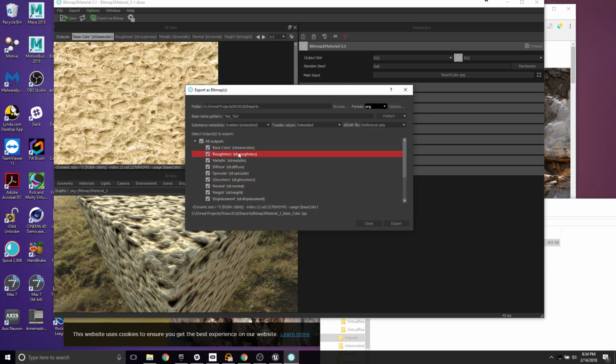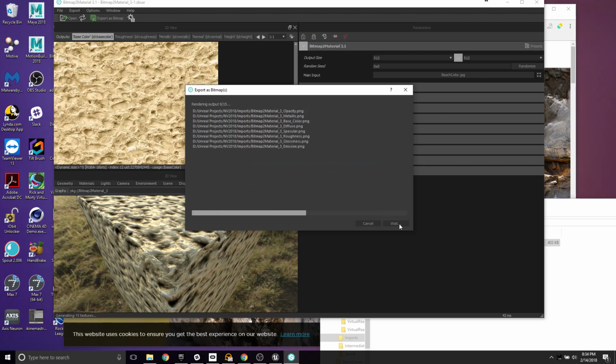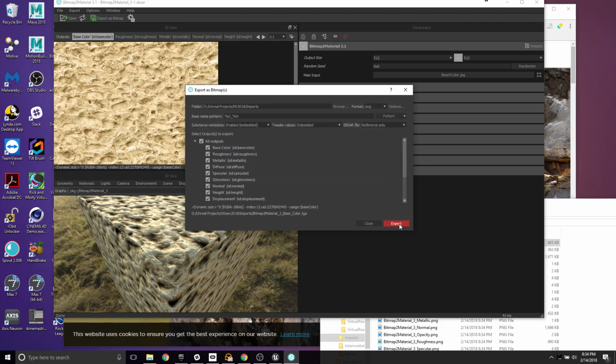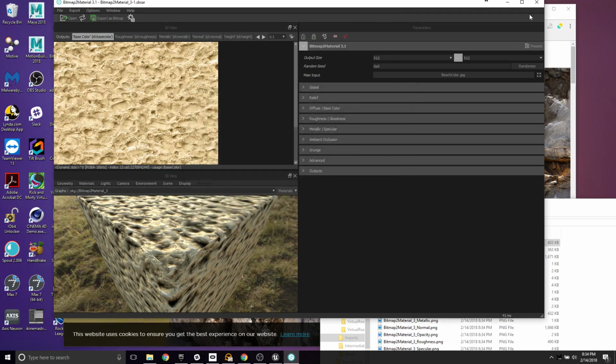And I know that this is exporting for every game engine, every kind of 3D package. And I know Unreal only uses a few of these, but we'll just export all of them. We'll see that they'll be just empty values if they don't apply to Unreal. Okay, so we're going to export all these. Chug, back, close, done. We grabbed our stuff and we got it out of there.